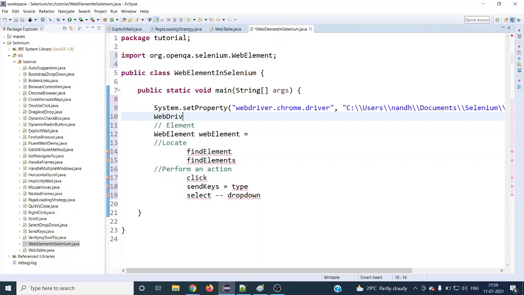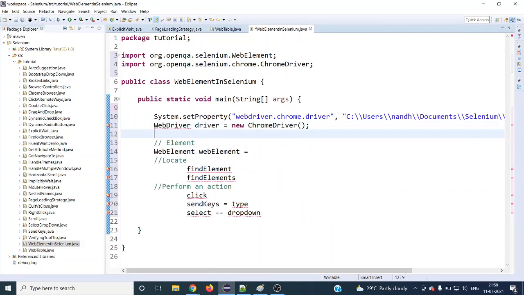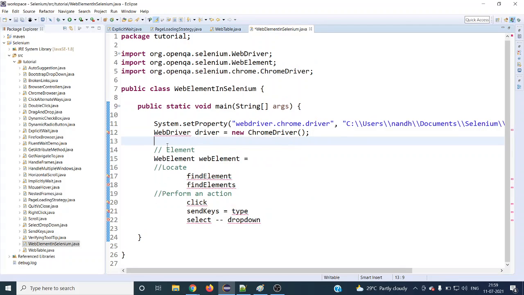Now I am going to instantiate the driver using ChromeDriver. This is ChromeDriver, it will instantiate, so now the browser will open. Let's import this, because the WebDriver interface is not imported, so we are getting this error.